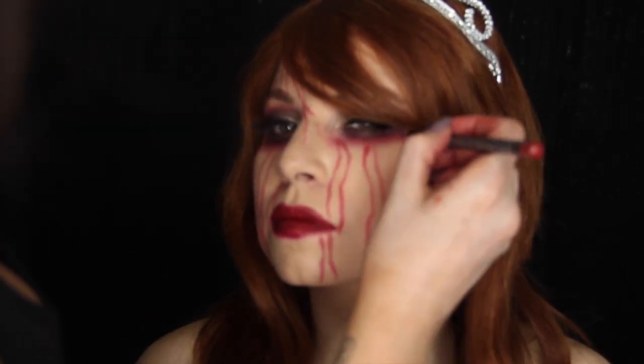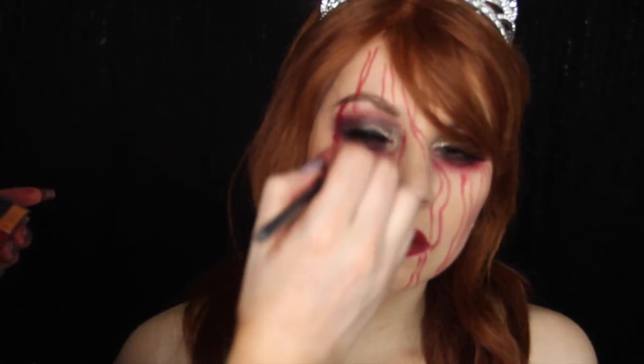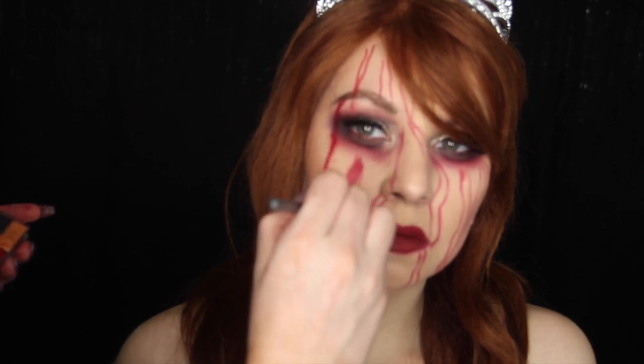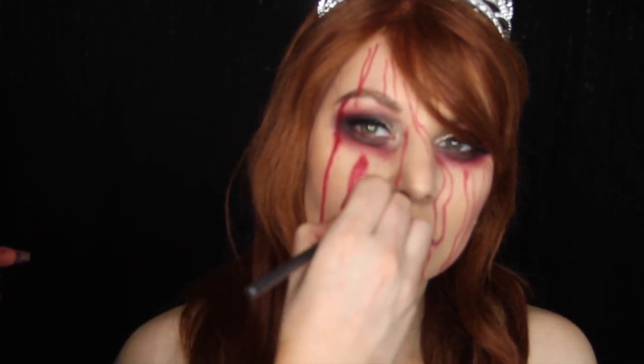Anyway, you don't have to do this part, but I like the effect of it because if you don't want to douse yourself in blood, if that makes you nervous, if you don't want to ruin anybody's house or car or whatever you've got going on that night, this way of doing it still gives you that blood doused effect. So laying down that red lip liner and then going into the lip lines with a cream paint. This is from MAQ Pro, M-A-Q Pro, not M-A-C. But you could seriously use Ben Nye, you could use lipstick, you could use whatever you want. And I'm just using this to give my dribble effect.